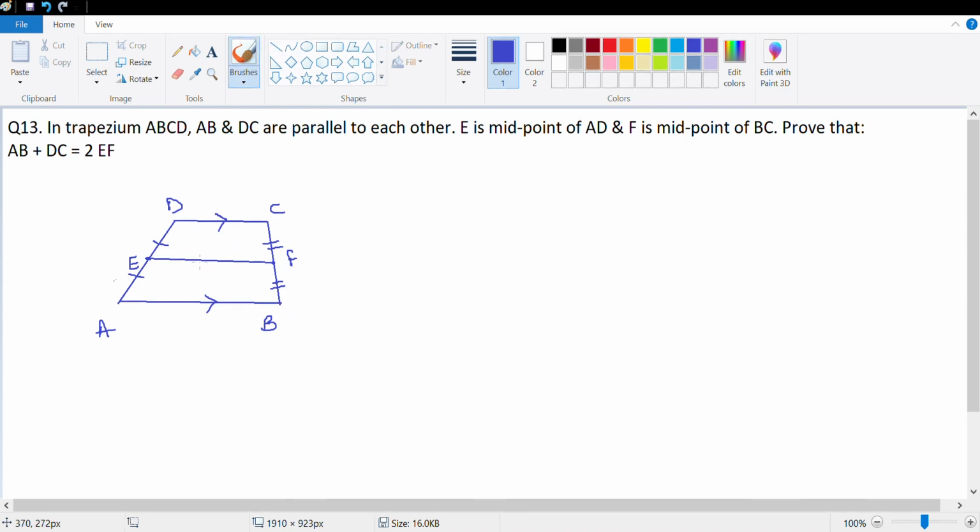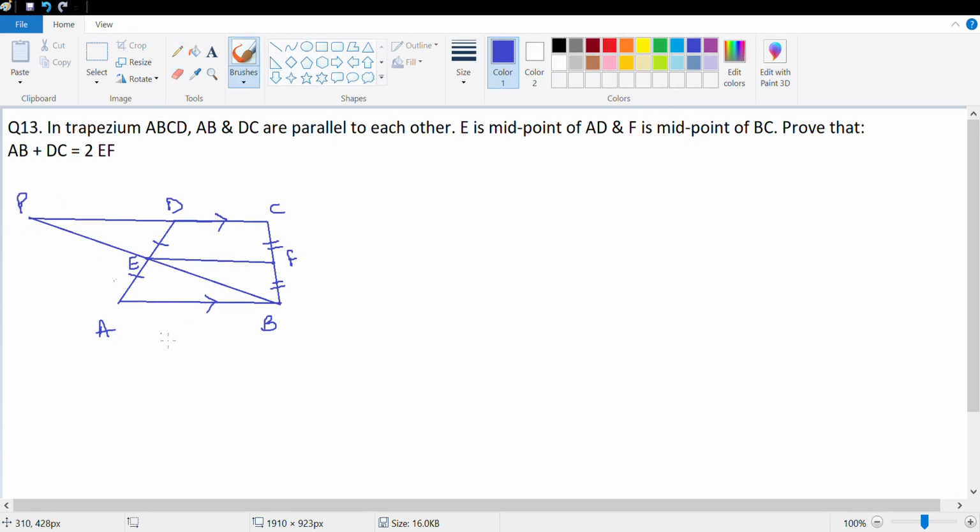Why? Because we are looking at a chapter which is the midpoint theorem, or we will have to look at three parallel lines. Now I don't have a third parallel line, so maybe I can prove EF parallel, which will help. So let's first try and construct a triangle which can help us solve this question further. In any case, a big hint is given in your textbook, so you already know that you will have to construct something. So let's join BE and extend CD to meet at point, let's say P.